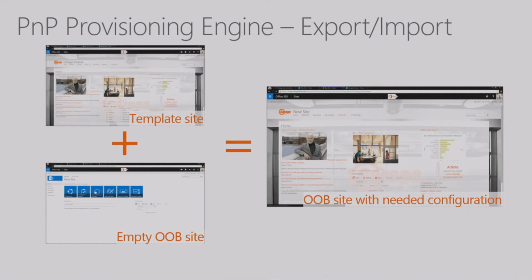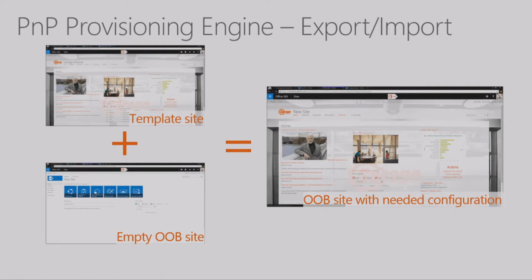There are many things that we don't allow you to easily get out of the save site as a template as it is. So this is addressing pretty much many of the things, or all of the things, which we don't have natively in the product right now in the save site as a template experience. And that's why we want to promote this: if you are getting stuck on the capabilities of save site as a template, have a look at the PnP provisioning engine and the tooling around that, because that might get you absolutely unblocked until the capabilities are introduced within the product.